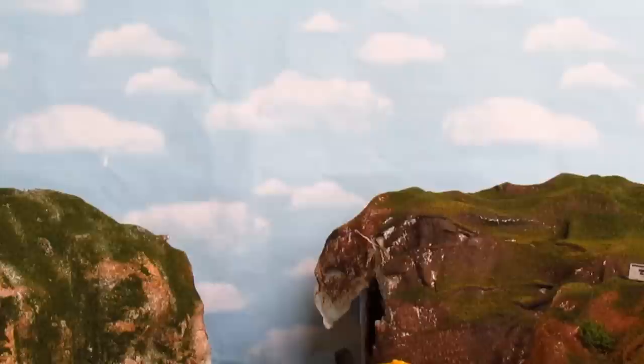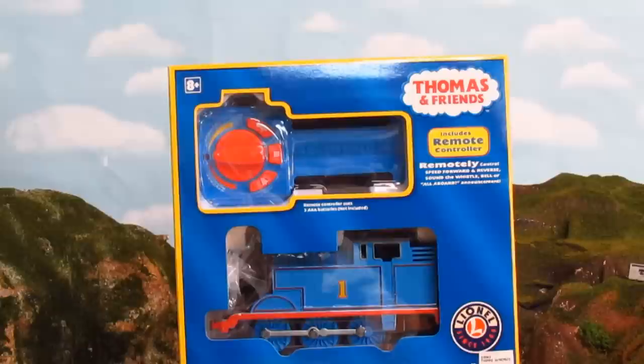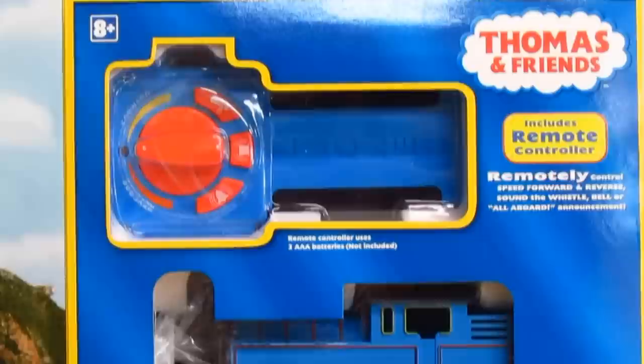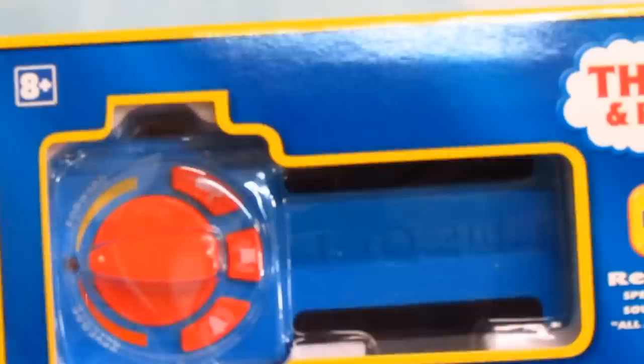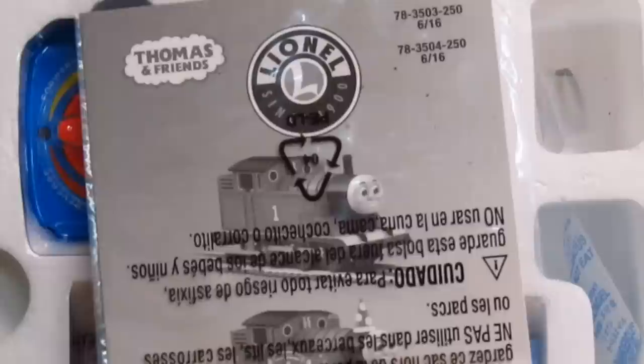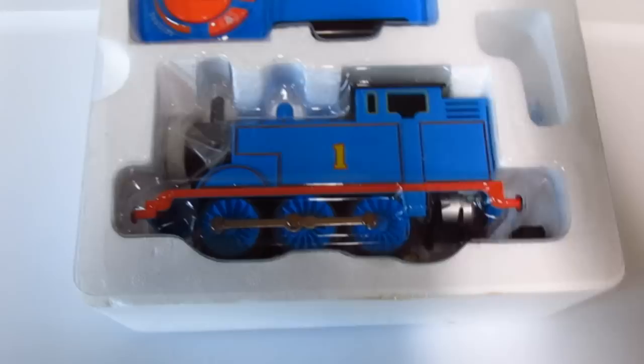Today we'll be looking at an O scale representation of Thomas the Tank Engine. First impressions are very important, and Lionel did a fantastic job of showing you what to expect when you open up the box. The box is decorated in that famous blue and yellow lining with the Thomas and Friends logo nice and big. There are two cutouts in the box — one to see the remote control to power the engine, and one of the engine itself. When you open the box, the model sits snug inside wrapped in paper and a protective plastic overlay. Right behind the styrofoam insert is an operator's manual for Thomas, which shows you everything you need to know about running the engine on your layout.